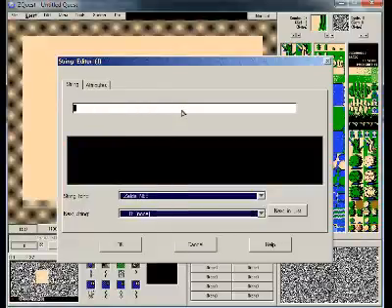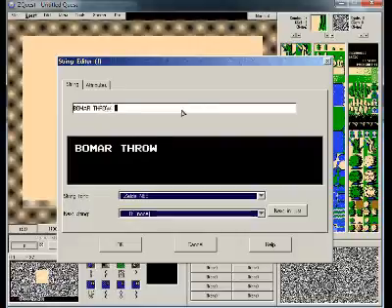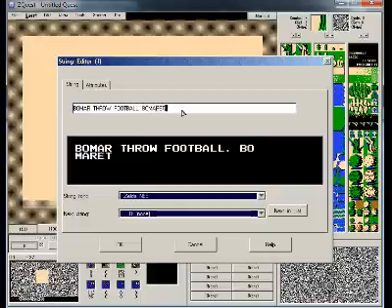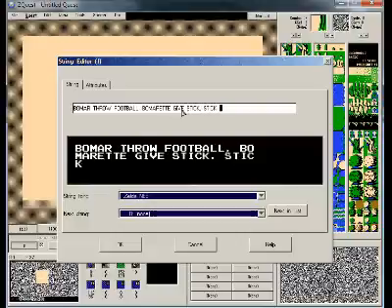For this tutorial, I will type in Bomar throw football. Bomar throw stick. Stick hurts things.